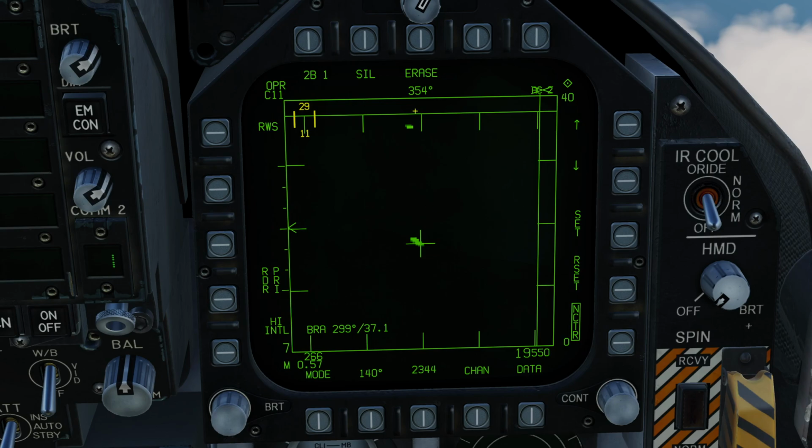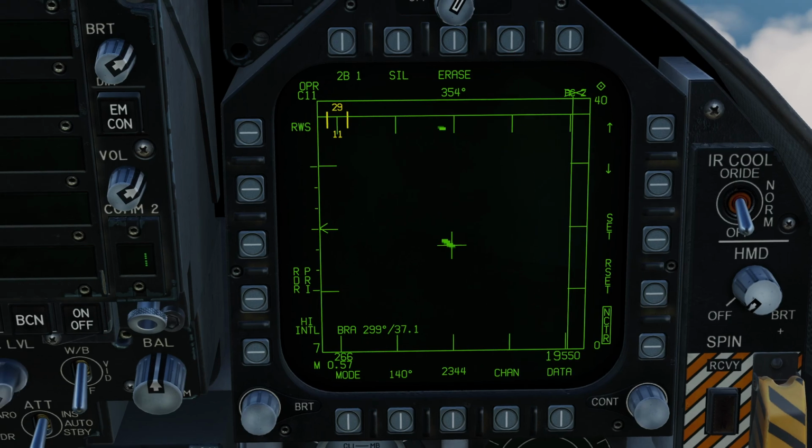In RWS, you're just displaying these bare bricks with a little bit of historic information, which you can control within the data page. The other thing to note is that in RWS, the closest detected target to you will always have the ACQ cross on it. You'll see this cross here. This is a feature of RWS mode. So what does this mean? The ACQ cross means that if you trigger what's called AACQ, which is the auto acquisition mode of the radar, it will immediately try to STT lock that target.